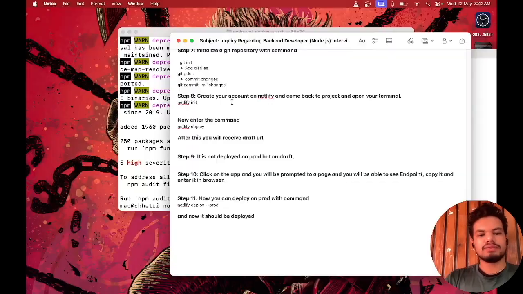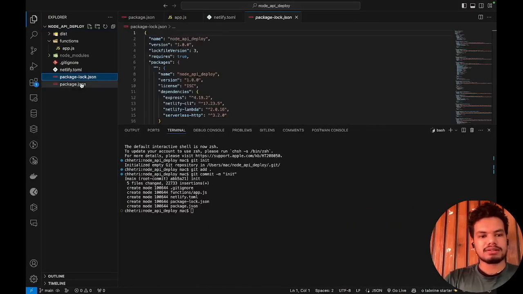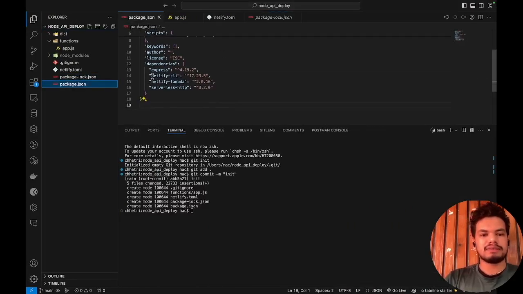Now after that we have to create our account on Netlify, come back to the project, open the terminal, and run the Netlify command. Inside package.json we have already installed the Netlify CLI. If you do not install this package, then it won't work.